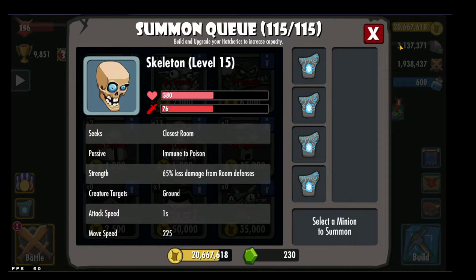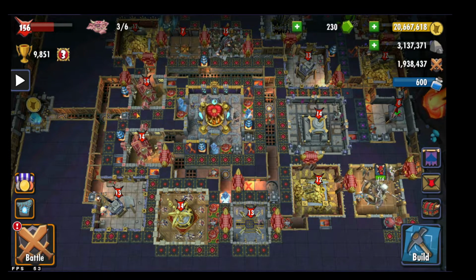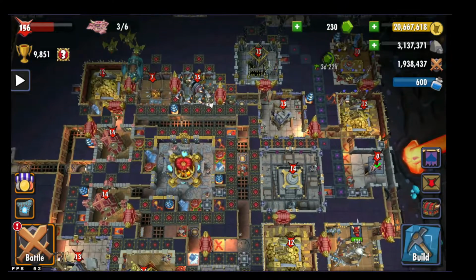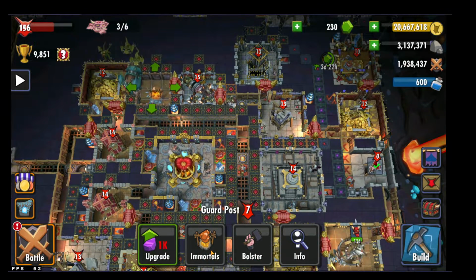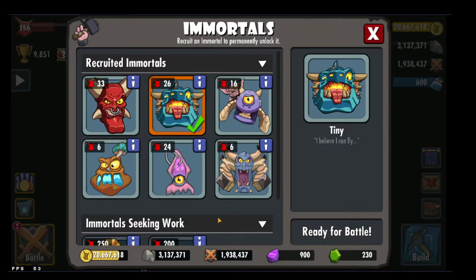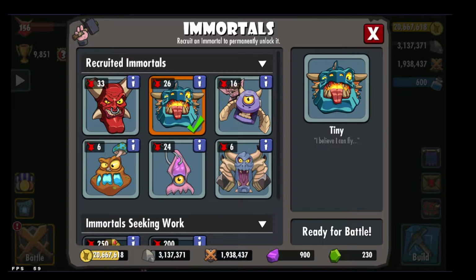Anyway, different ones use different amounts of the cap. I forget what it is, but you have the different types. I'll get onto the minions themselves in a sec. Next up, guard post. You need this in order to have immortals. As you get the appropriate things to unlock them, you can slowly get more and more minions.